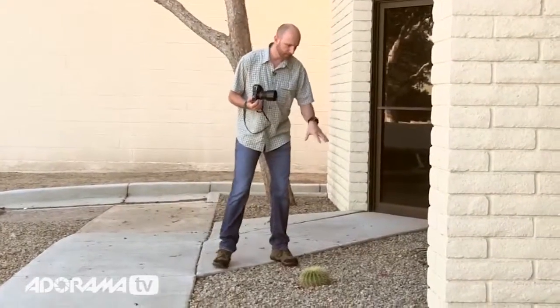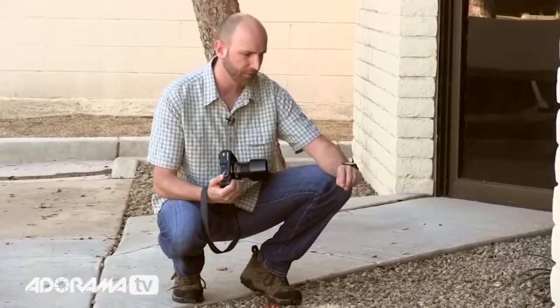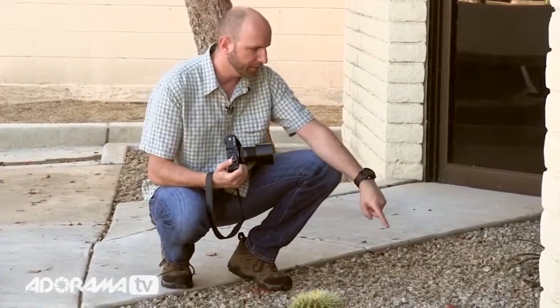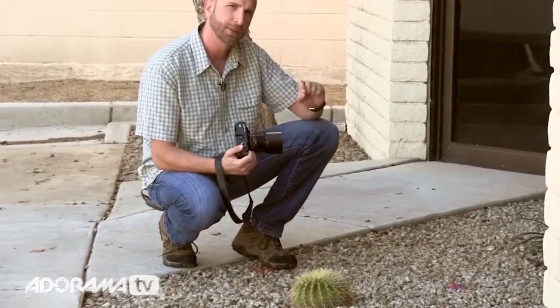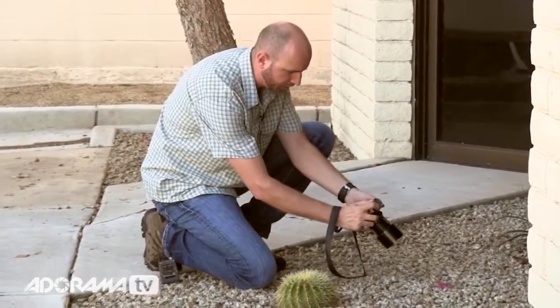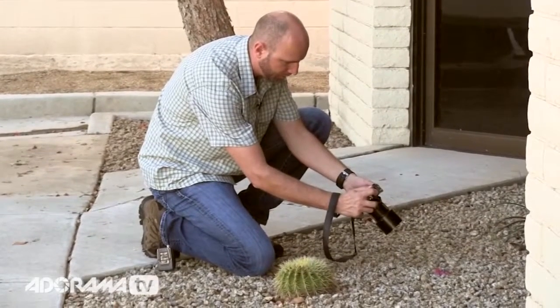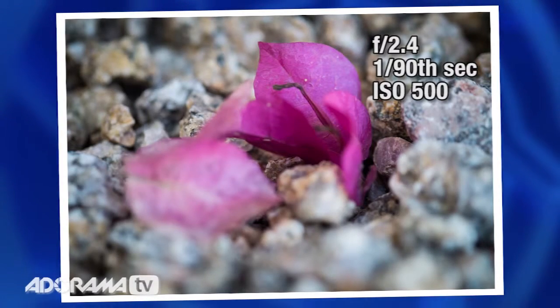What I'm doing here is I've seen these rocks — they're very monochromatic, just sort of gray. But a couple of flower petals have fallen into the rocks, and that'll give us a splash of color. So let me take a shot of these as close as I can possibly get. I'm using a really shallow depth of field to get something that is going to look the best possible.